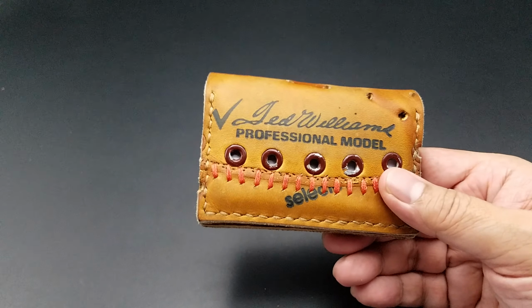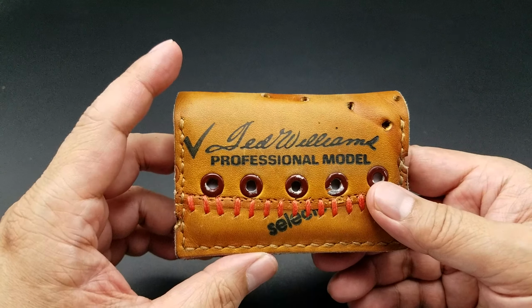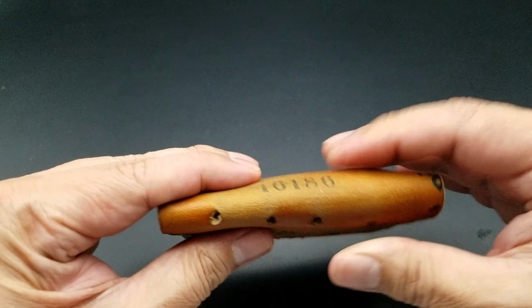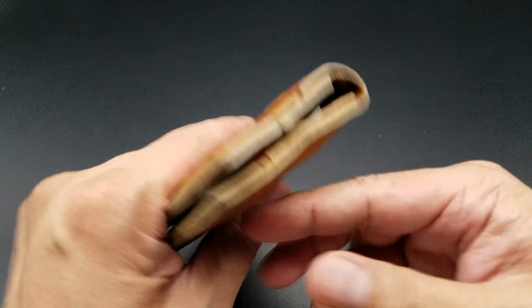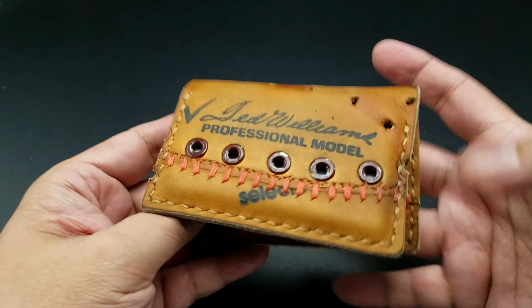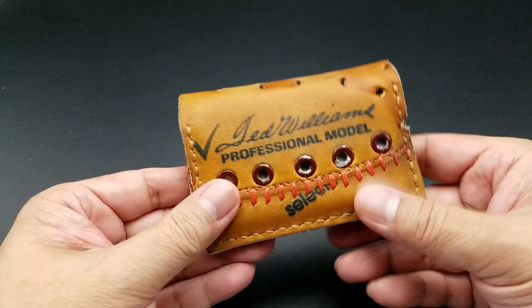Now these are all made from reclaimed baseball gloves that were used. This is broken in nicely. This is super supple and super soft, and you can see it's glove material. Now if you want to treat it, I guess you could put mink oil in it, but I have a feeling this glove was already treated in the past by someone that loved it and owned it. You know how a good glove just closes nice? That's what this does. It just closes nicely.